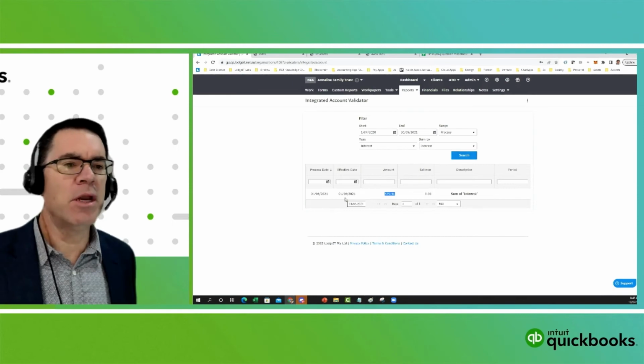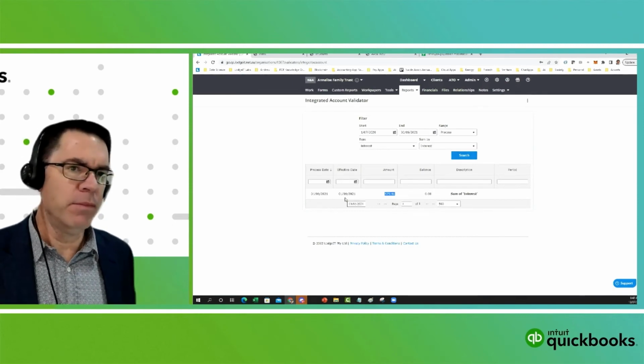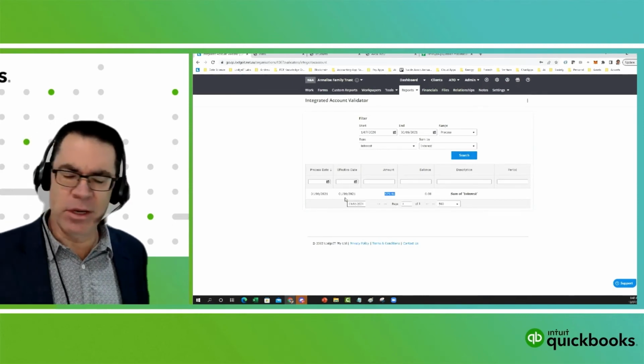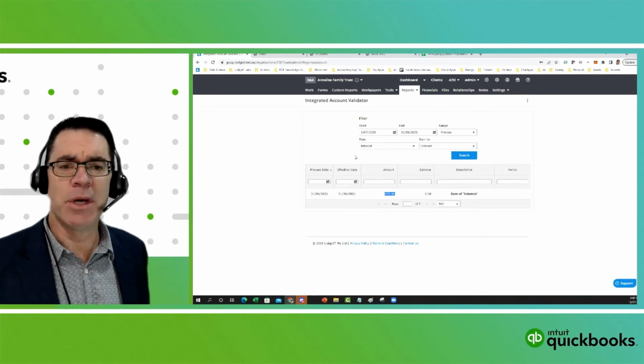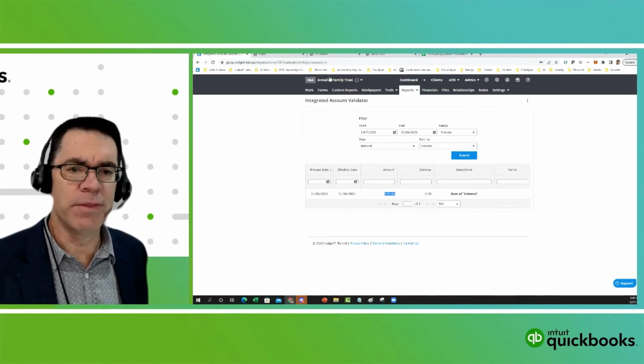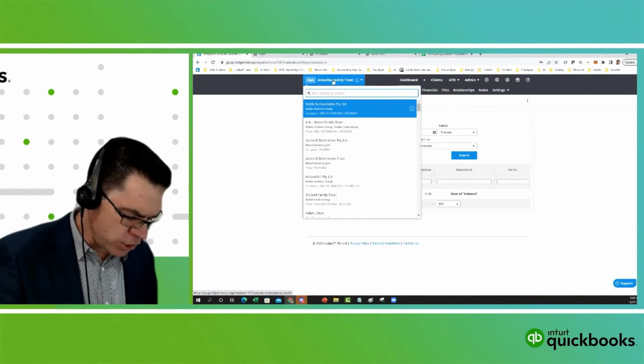So instead of having to export the CSV and manually do calculations across the top of this, you've now got these filters inside of LodgeiT that can certainly help you with these calculations.